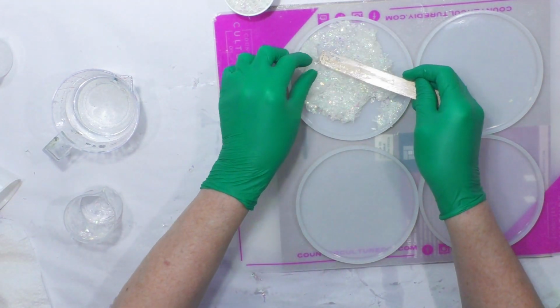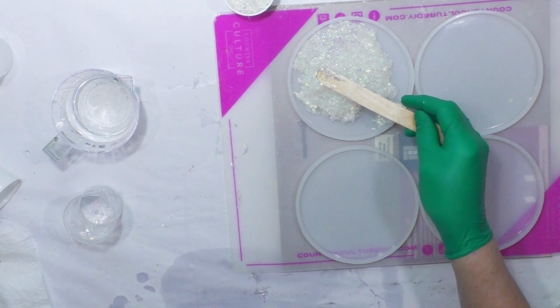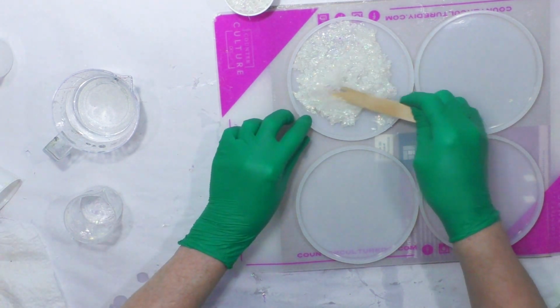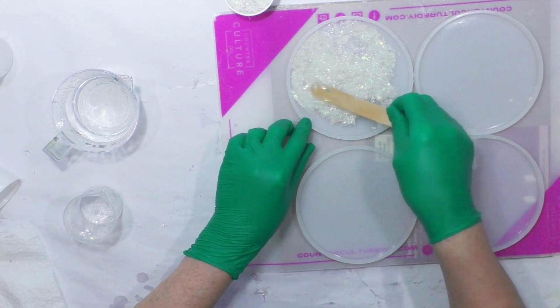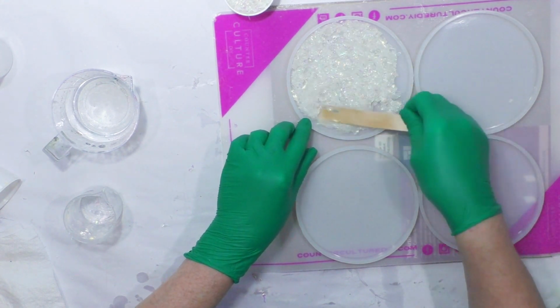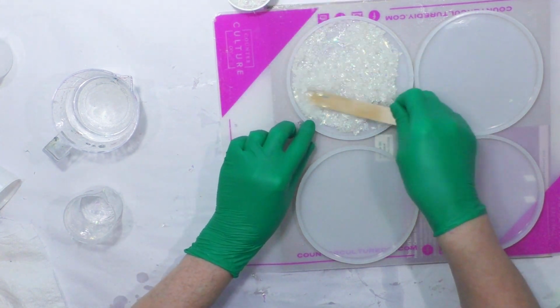And I noticed every once in a while there'll be a piece of confetti in there that's a color. So you have to kind of pick those out if you see anything. I keep seeing a teal piece in there, a couple of them.